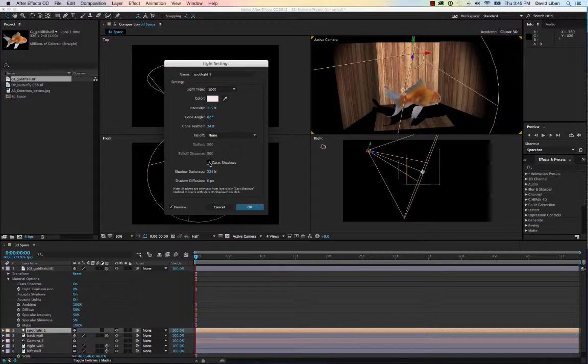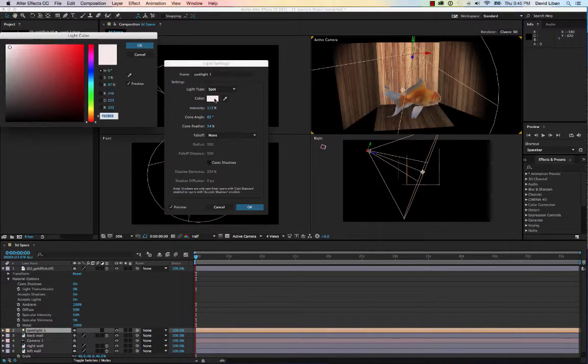Well, maybe you just want to use the lighting effect to create an interesting look, because I could do the following. Maybe I don't want to color correct something, and I turn off cast shadows, and I want to give it like a little red hue. I can use this to create a little kind of a mood change to the piece. Okay, so I can add different color lighting. Okay, maybe I'll make it a little bit red.